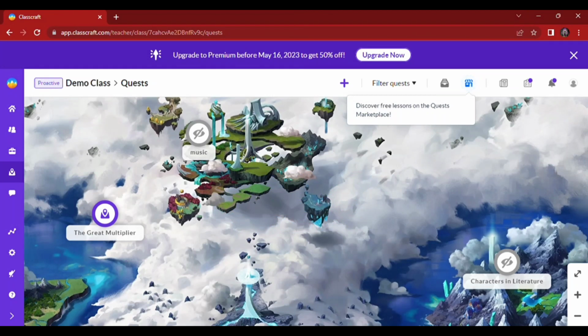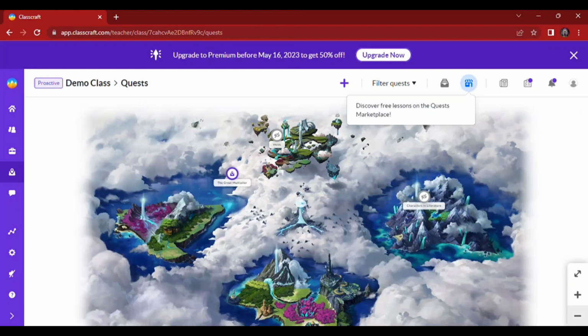If you want to do some quests, you have a unique map like this, and if you don't want to feel lag when running this platform, you need a high-spec device to run Classcraft, because if you use a low-end device, you will feel lag on this platform, and this is not good for your experience.